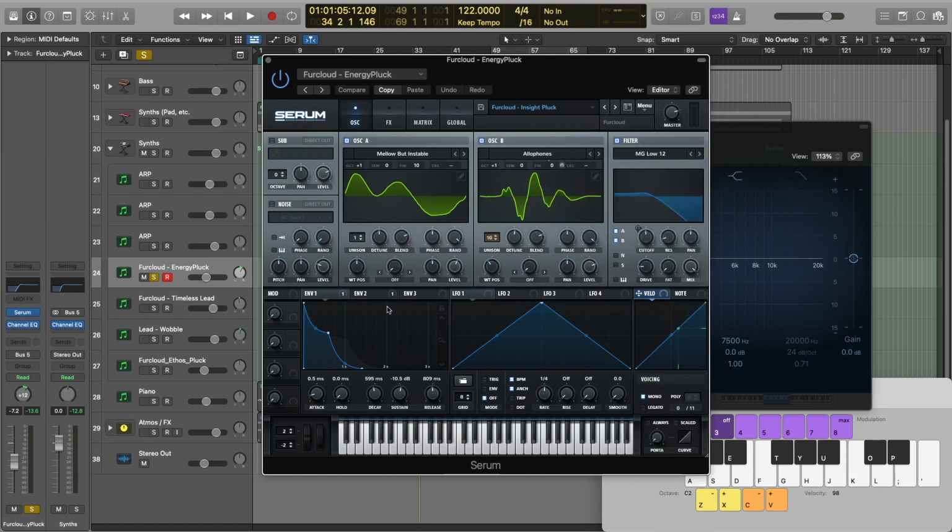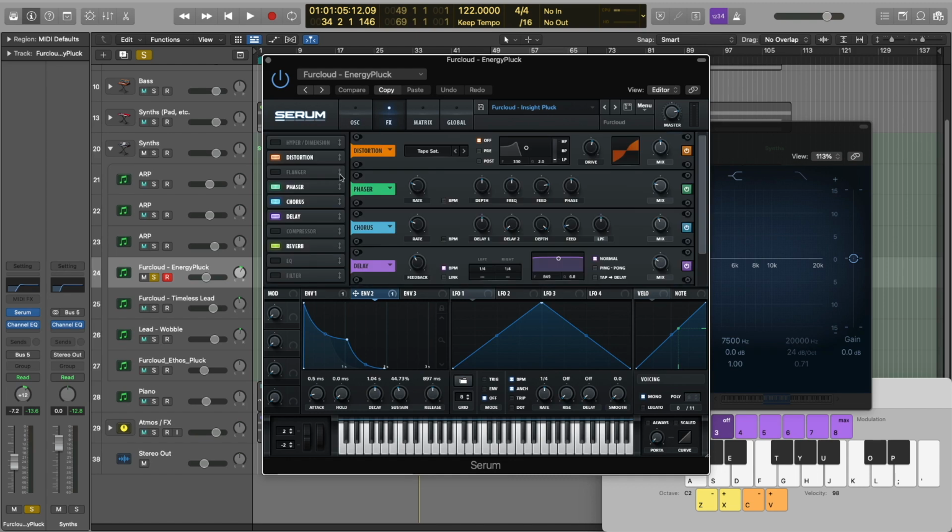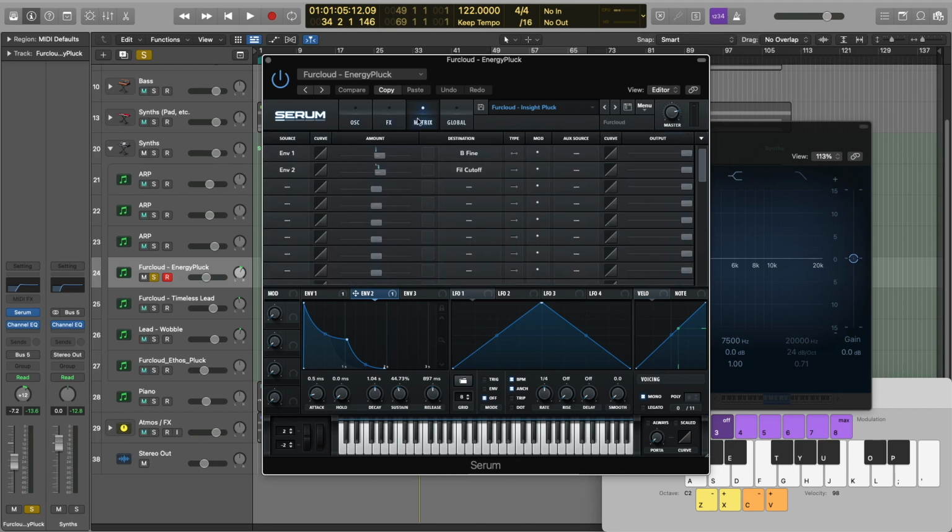And this has a lot of unison. Envelope 1, envelope 2 are attached to the filter cutoff. In the effects section, we have some distortion, phaser, chorus, delay, and reverb. And that is it.